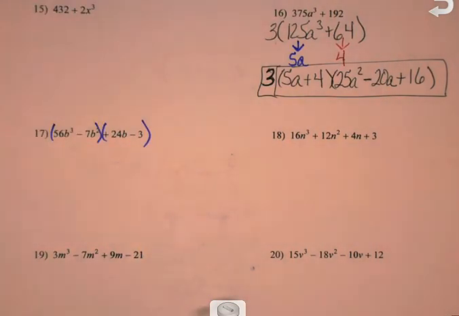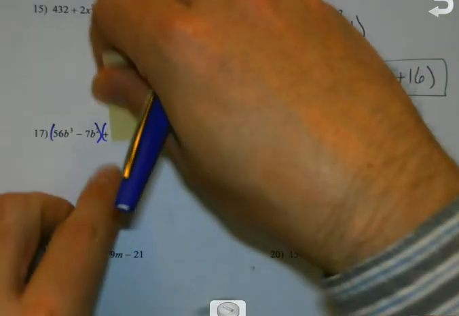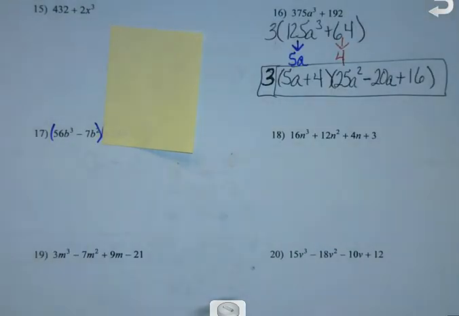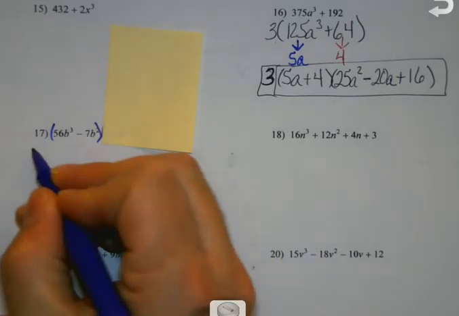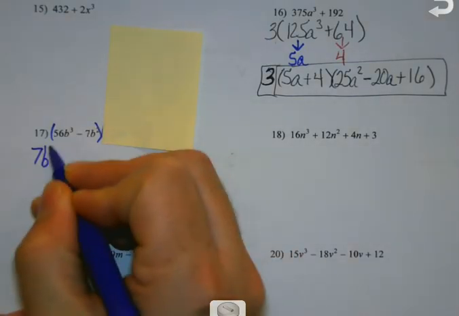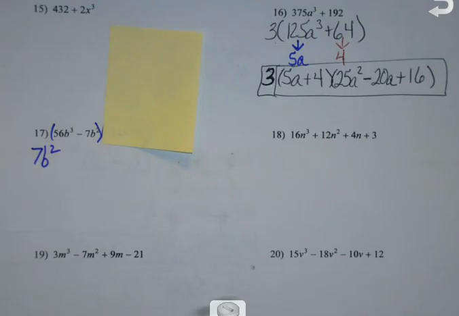Okay, so what I'm going to do is I'm going to do this part at a time. I'm going to cover up that last part. I'm going to look at this first part like it's its own problem. So what do just those 2 terms have in common? Okay, they both got a 7. 7b squared. Nice. Okay, I'm always going to take the smallest exponent when it comes to my variable stuff.